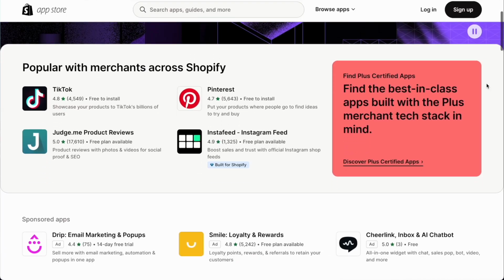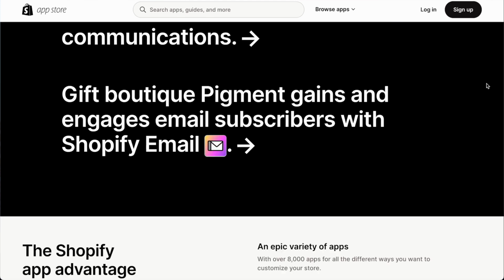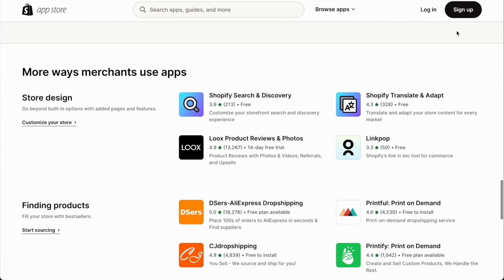But that is basically the difference between an open source and a closed source or a closed environment. There is something that stems from having an open source code that I need you guys to understand. And that is, I feel like, the place where a lot of people get wrong information or don't know that things can go wrong. If you have a store on Shopify, all the plugins, the add-ons, the features that you're going to see are from the Shopify App Store. Whether you pay for them or they're free, they are hosted on Shopify, they are verified by Shopify, and Shopify can give you support if anything goes wrong.